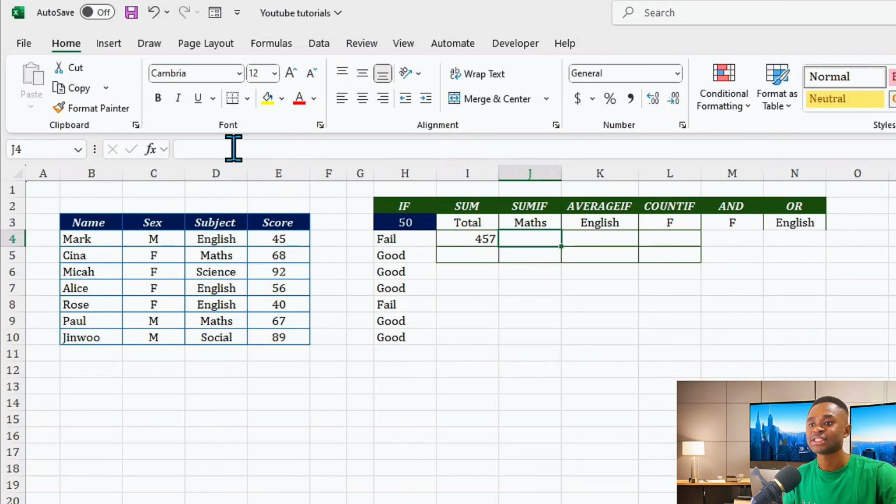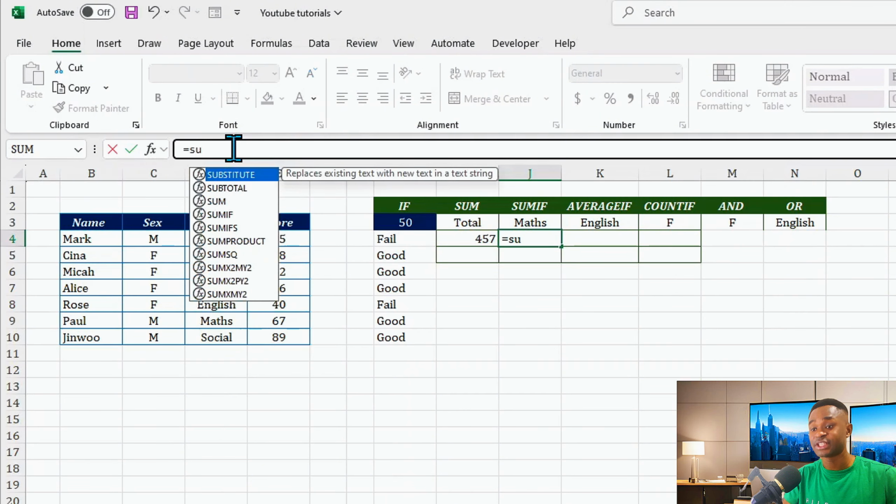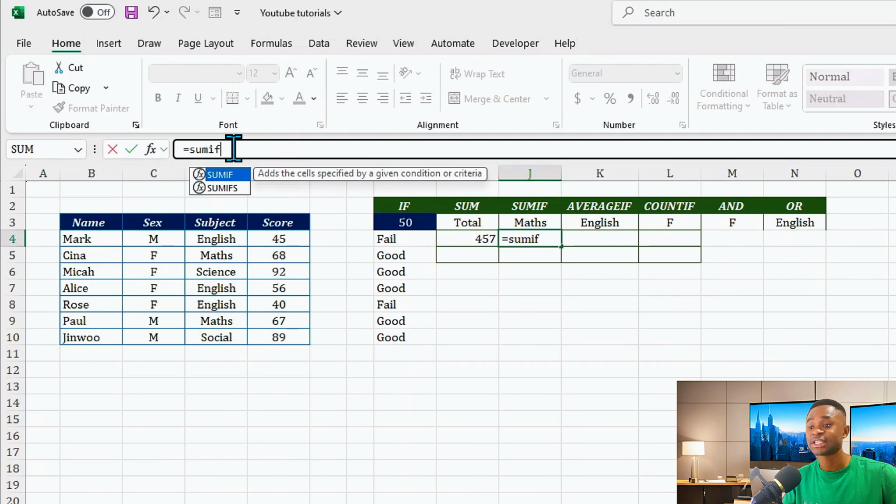So here we'll select the cell under it, bring in the SUMIF function as usual. So we'll bring in the equal sign, we type the SUMIF, hit the tab key. Then it is asking us for the range. So our range will be our subject since we want to pull out just a single subject from it. So we'll simply select the entire range. We'll bring in the comma sign. And what's our criteria? The criteria we want is if the subject is math. So we'll reference this cell. We can type the math in using double quotes and type in math. Then after selecting the criteria, we'll bring in the comma sign. So now, after meeting all this, what do we want to sum? It is the scores we want.